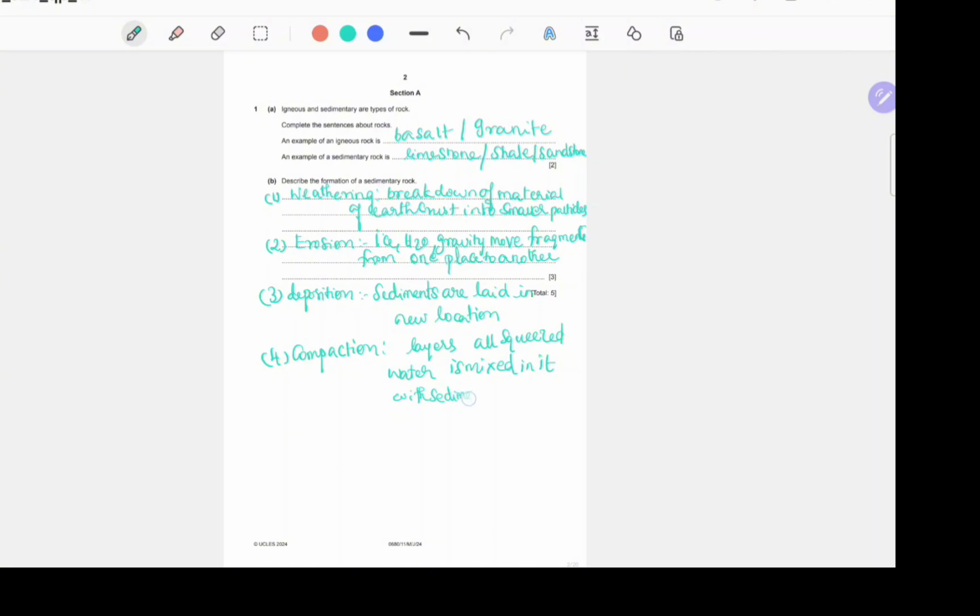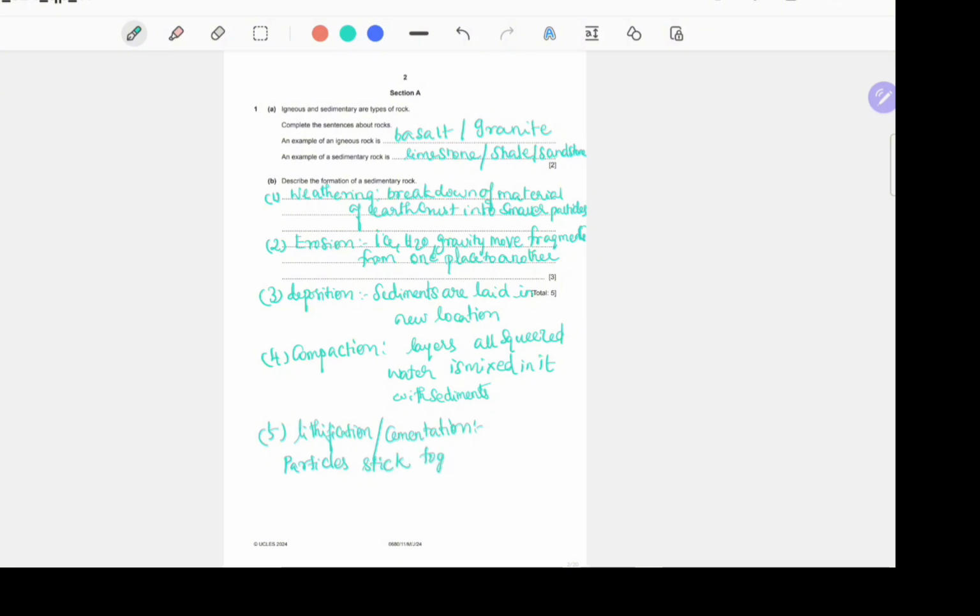The next, final part is lithification or cementation, whatever term you can refer to, both are right. One is a pure geology term, another one is a simple term. In this part, what will happen? The last part: the particles of sediment begin to stick to each other and they are cemented together by clay or other minerals like silica or calcite. Here I will write simply: particles stick together.